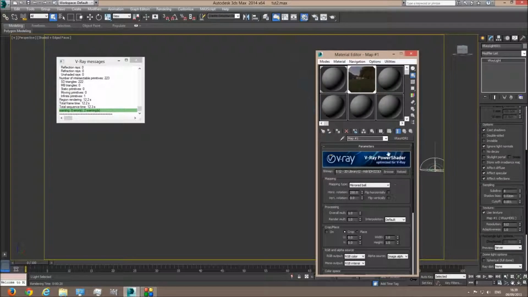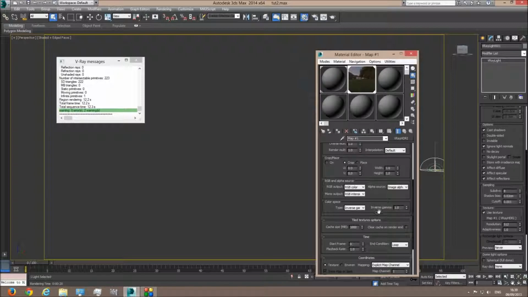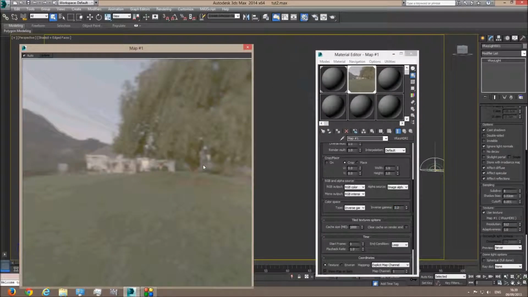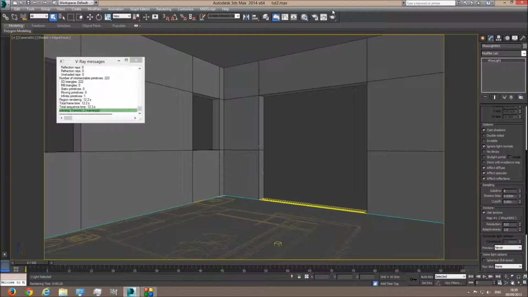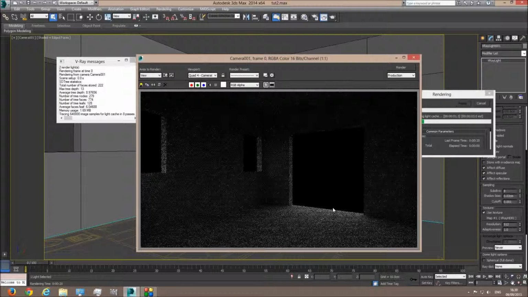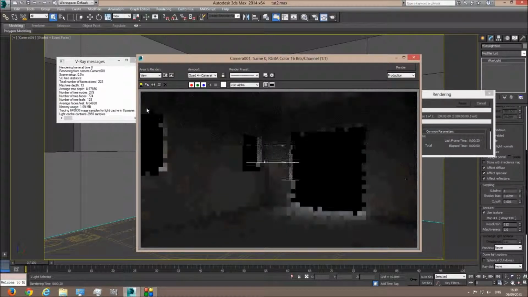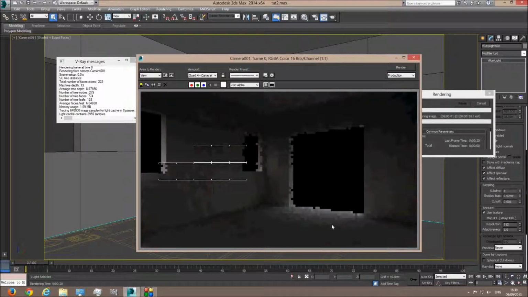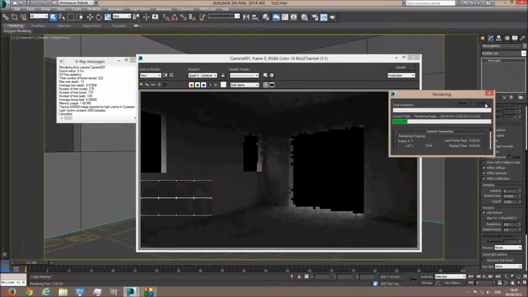What I like to do in the Vray HDRI map is add inverse gamma to change it to 2.2. So now the gamma is very strong and the image is brighter. So let's try this one. Much better. You can see the HDRI image is leaking inside the room, which is good for us.